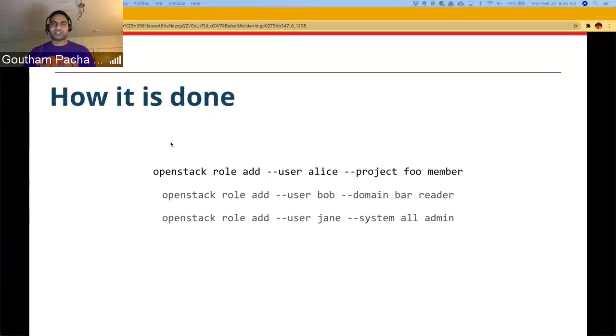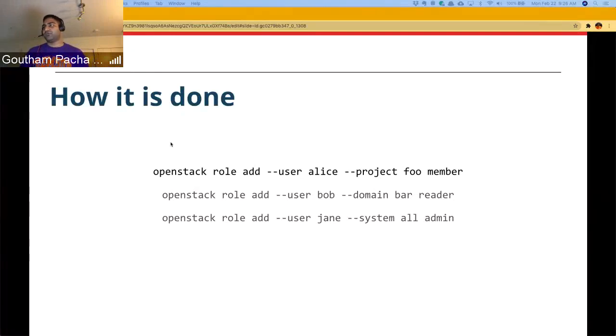And how do you do this? You award your roles just like the way you would after you create your users. You can individually tag the roles that you want each user to have, if that's how you want to go about it. So this is the OpenStack CLI command to manipulate your user roles. And you can see in this example that Alice is a member of Project Foo, and that's just a regular read-write user, not a privileged user.